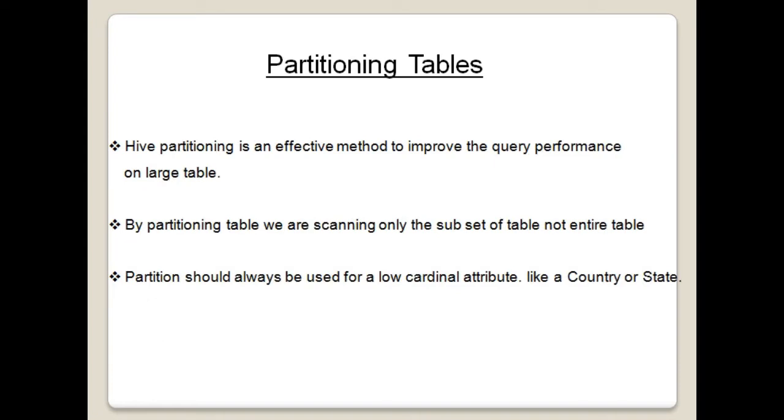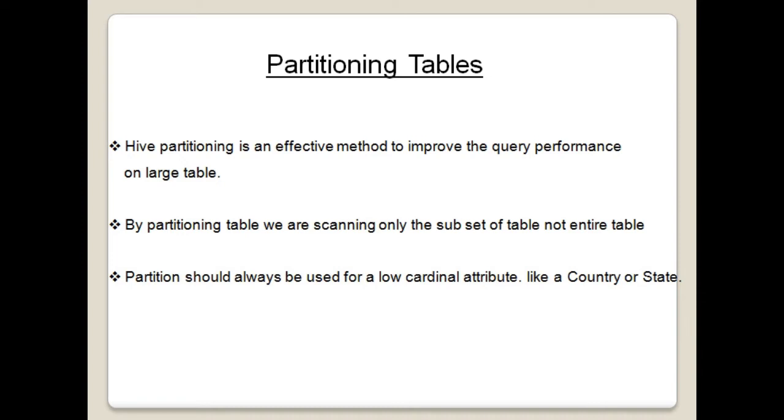Next is partitioning the table. Partitioning is nothing but distribution of your data. Hive partition is an effective method to improve the query performance on a very large table. So friends, if you have a very huge data set, you can store that data into a table and partition that table. By partitioning the table, we are scanning only a subset of the table, not the entire table. That is the benefit we get from partitioning.